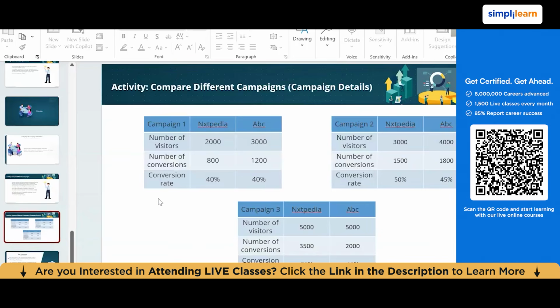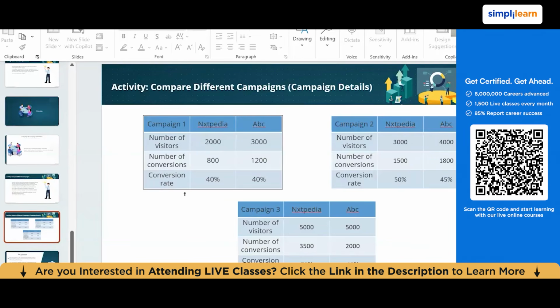Now, for that, the data would be shared like this. Okay. So, activity: compare different campaigns. This is basically your competitors' numbers, Expedia, ABC, whatever it is. With this data, you just have to see the numbers and do a comparison. For example, for campaign 1, which one is better? What do you think, guys?